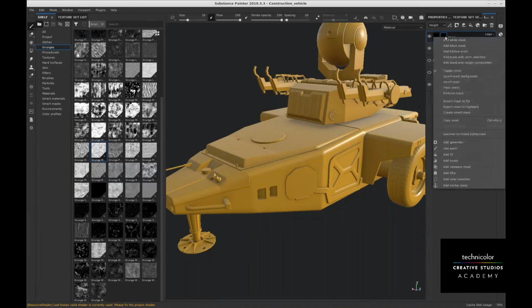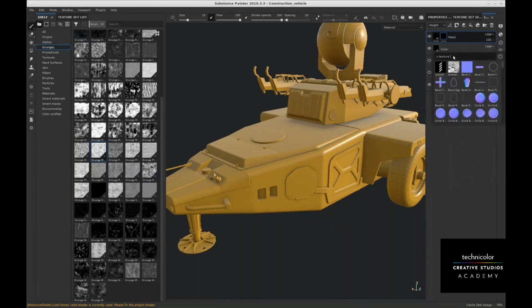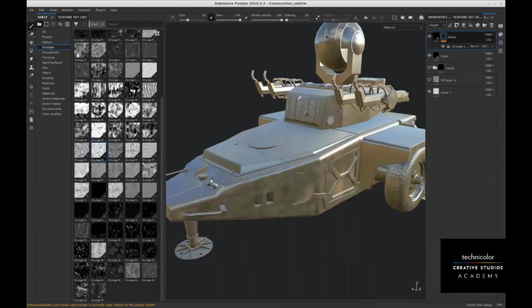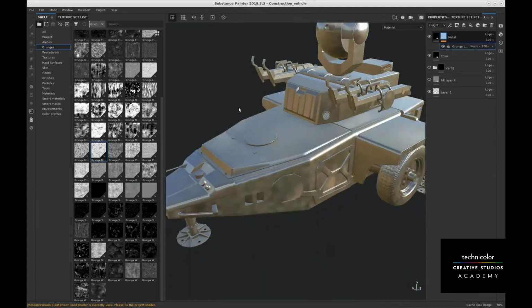I'll take a bitmap, grunge. See, this grunge, let's say it has some values.